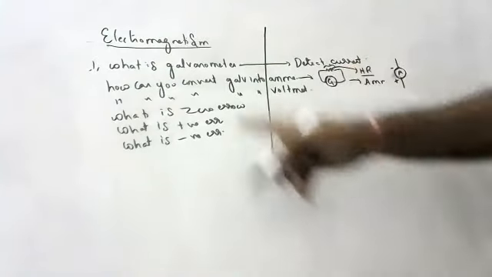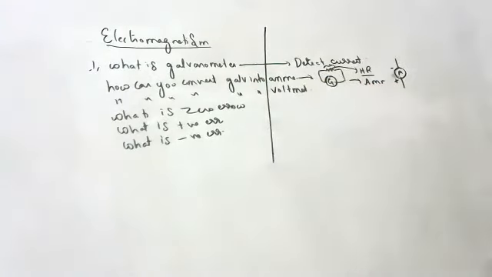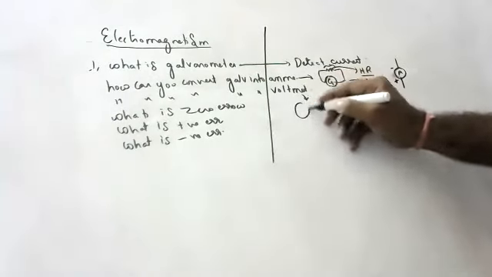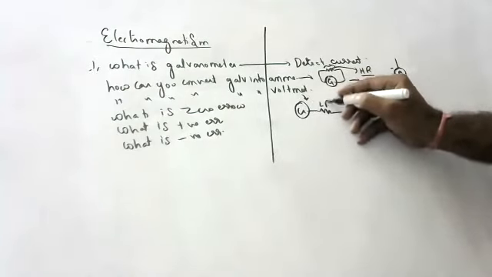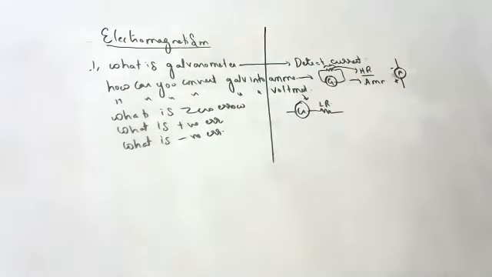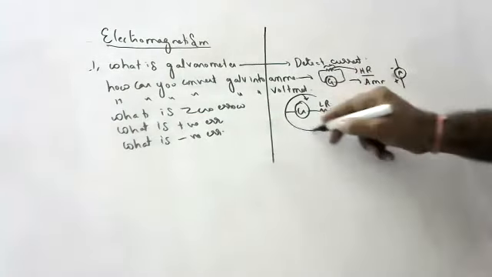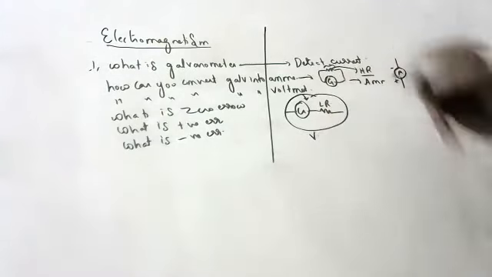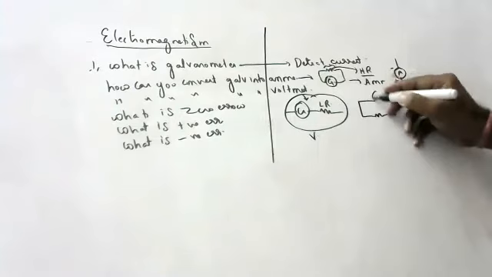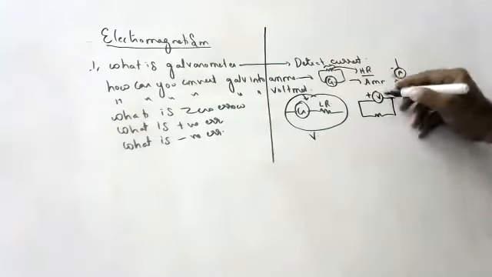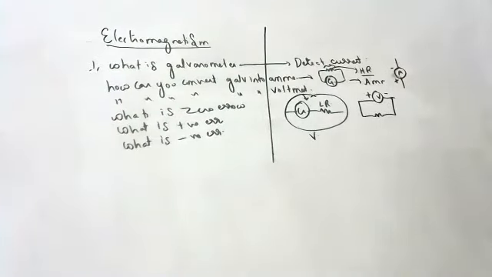Okay. Now, how do you convert a galvanometer into a voltmeter? Take a galvanometer and connect a high resistance in series. Then this whole instrument is called a voltmeter, but a voltmeter is always connected in parallel in the circuit. A voltmeter is always connected in parallel because it has high resistance.